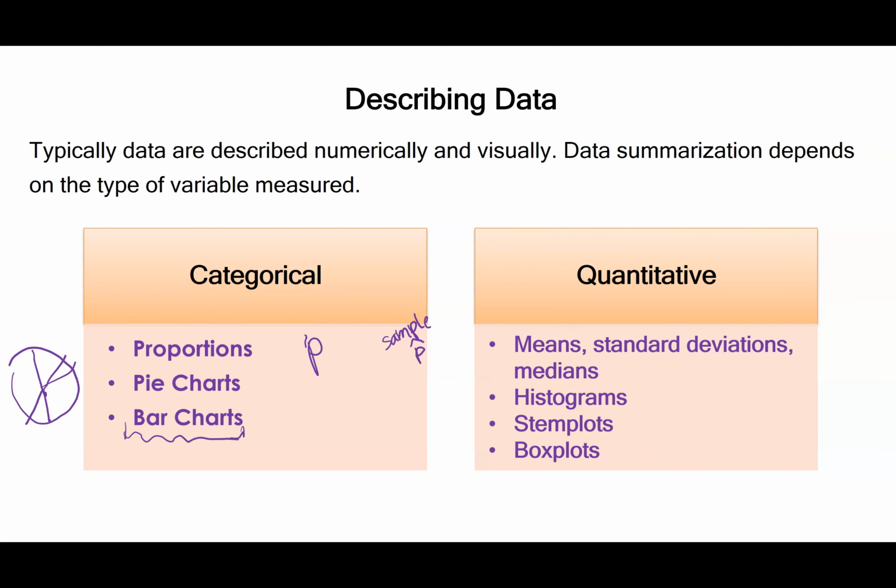Quantitative. If you have a quantitative variable, there are so many different options for summary statistics. You can look at means, standard deviations, medians, the interquartile range or IQR, or the range. There are a lot of values you could use. And the three kinds of plots that we are going to use in 202 are histograms, stem plots, and box plots. Those will be the three key kinds. Know that there's a lot out there, but those are the three key ones.